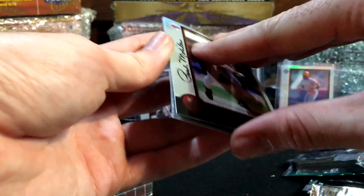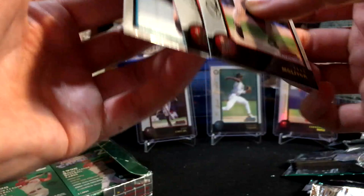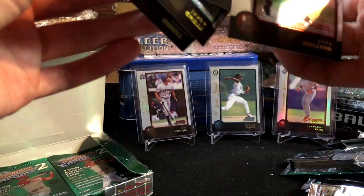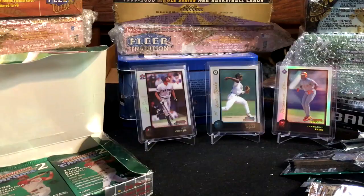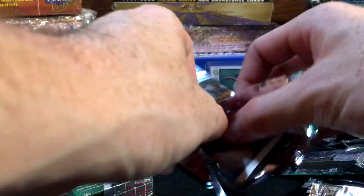Paul Molitor? The Hall of Famer? No, Paul Molitor. God, he must have been way at the end of his career in '98. Is he a twin in that? He is a twin. Yeah. Now he's their manager. Paul Clark. And international. Titty's peeping on the cards. He thinks they're food. He's wrong.